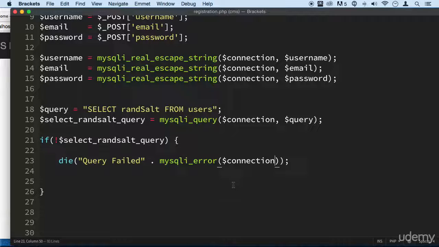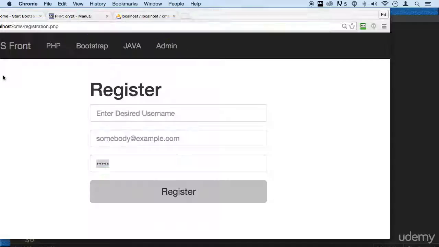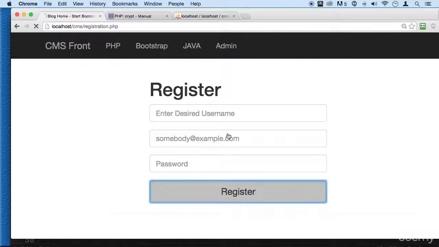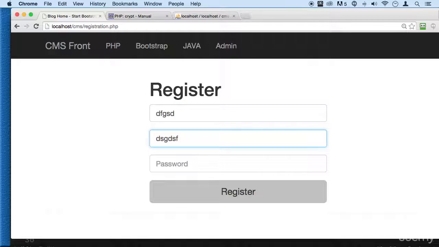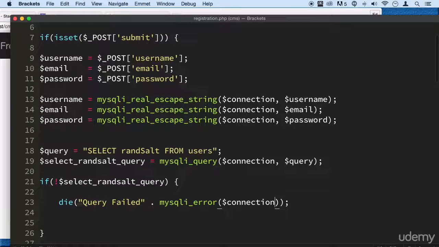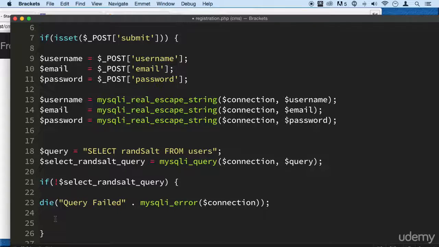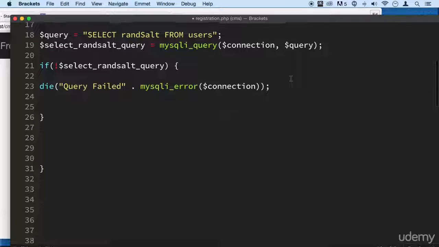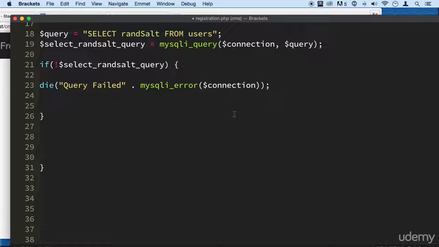Connection. All right, so let's go back here and see if everything works fine. It shouldn't give us an error. All right, there we go. Everything looks good. So we don't have an error. We made the query here, and we inserted some data into the database table. So in the next lecture, we're going to complete this, get some data out of the database table, and show you how this works.